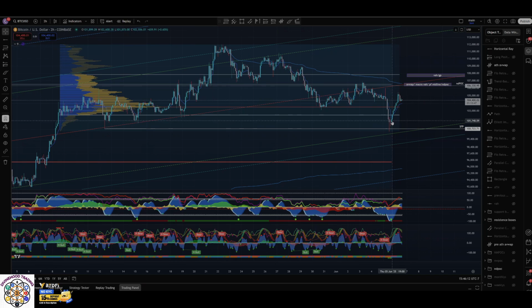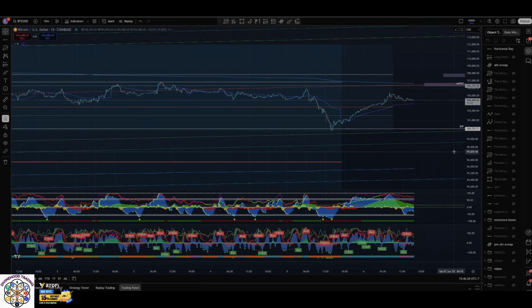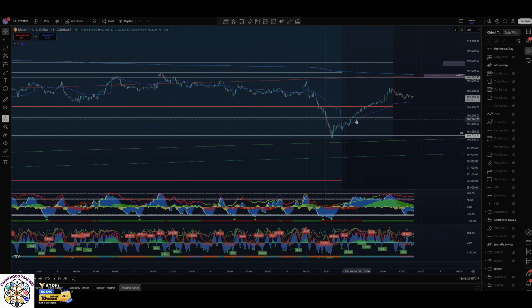But yesterday in the video, I did talk about a possible rejection from the value area low of the range at 102.5 based off some of the bearish signals we were seeing on our indicators. Now you can see here we did break up into that level. Let me actually zoom in on the 15-minute chart here. We did get the push up towards that value area low, and we weren't looking the most bullish on the charts. So I did do a TP1, take profit one at 102.5, and I moved my stop loss up to break even. So now guaranteed winning trade. And I was looking for a possible rejection from that value area low.